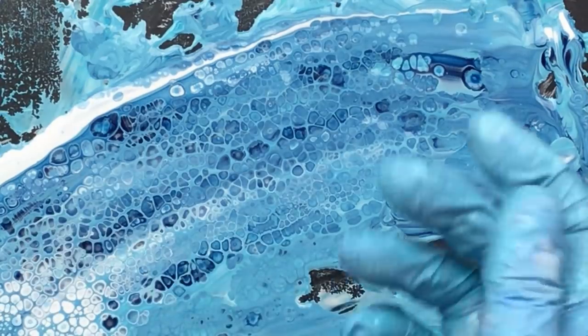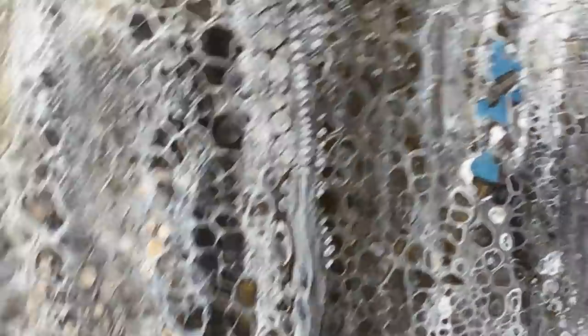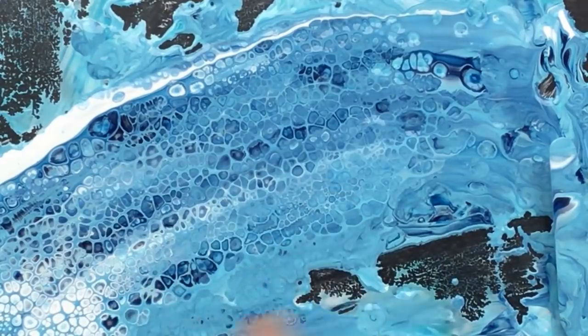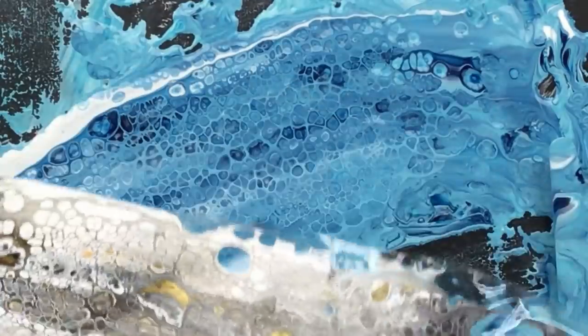I'm taking off my gloves because I want to show you — remember this week when I did this one? There's a lot of gold in here; everything that's brown is gold. But it's just basically a piece of plastic where I swiped over all the paint that was on the table. This is how you can keep your skins and not waste anything — it's kind of pretty. I'm going to cut it out, put it on a piece of cardboard, and let it dry. This was from last Wednesday, so I'll let it dry a little bit more — when it's really dry you can just peel it off.